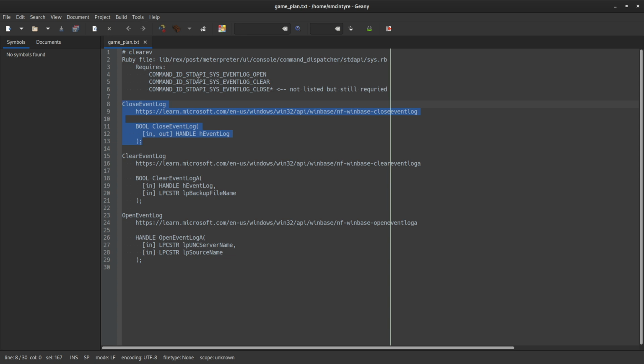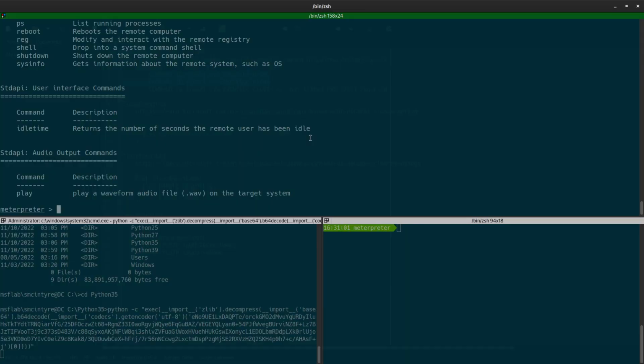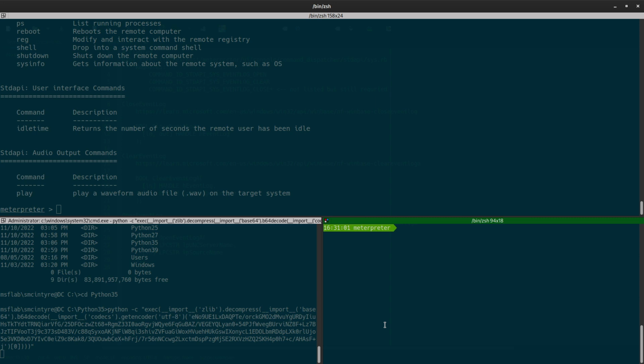All the Meterpreters specify these command numeric IDs ever since version 6. We dropped all the strings in favor of these numbers and allowed them to be enumerated. It's different depending on the version of Meterpreter, but let's dive into the code here.